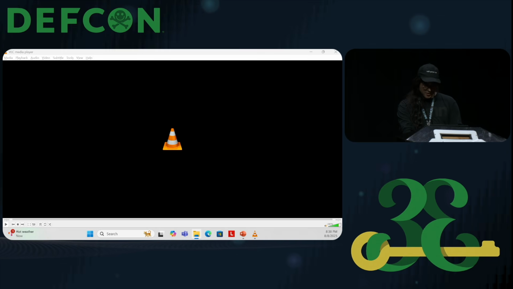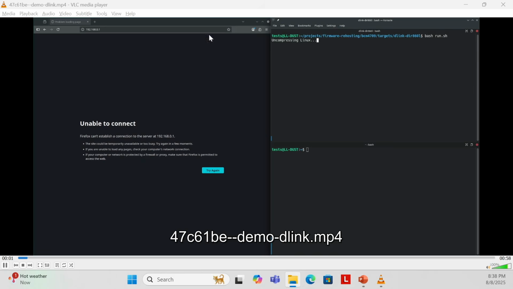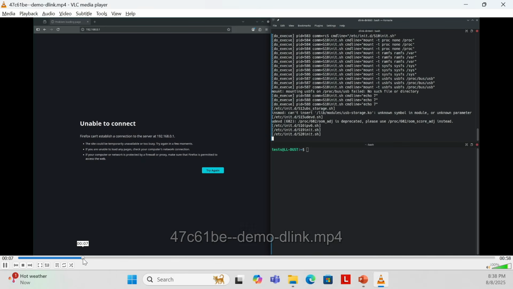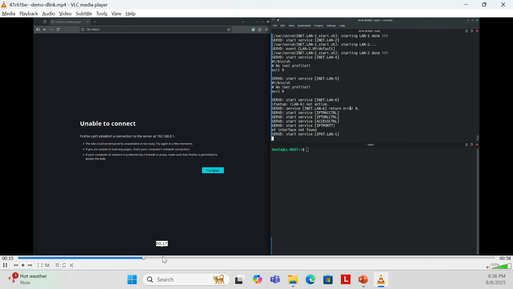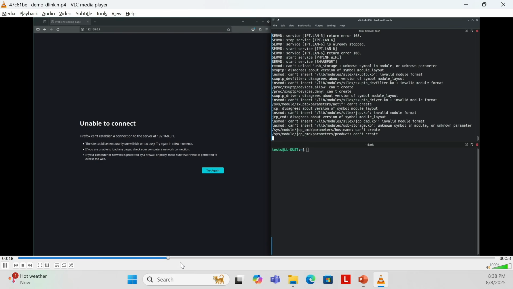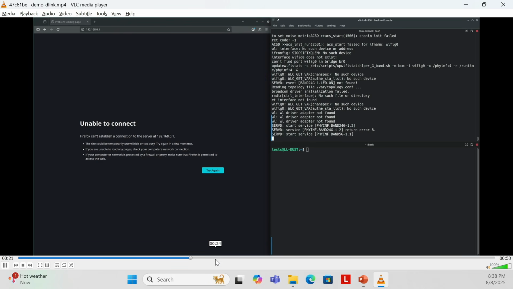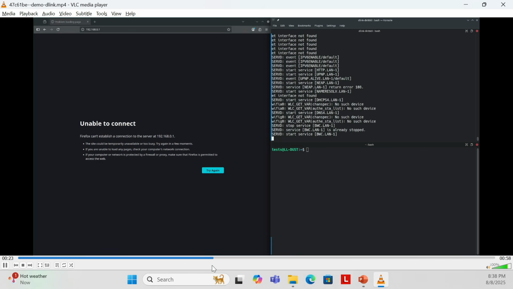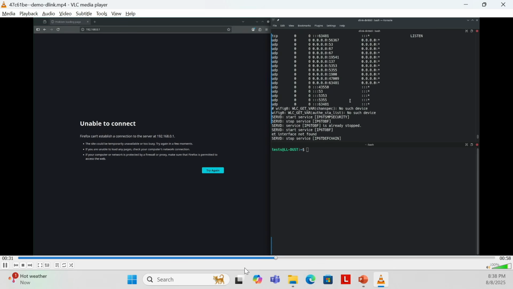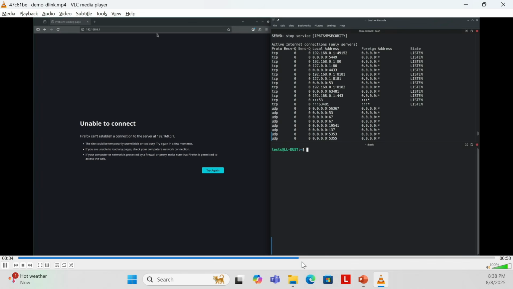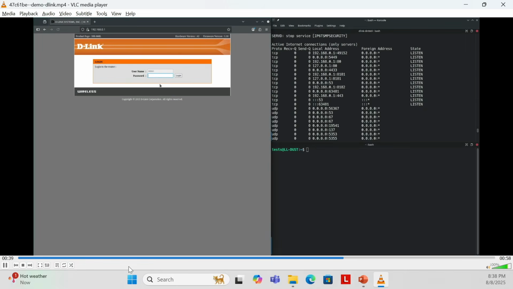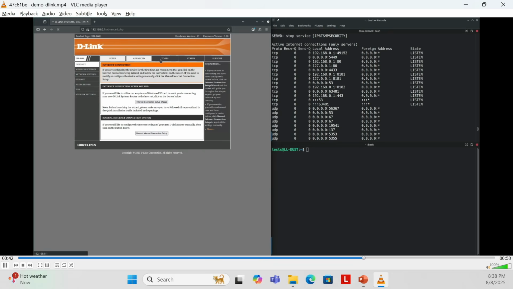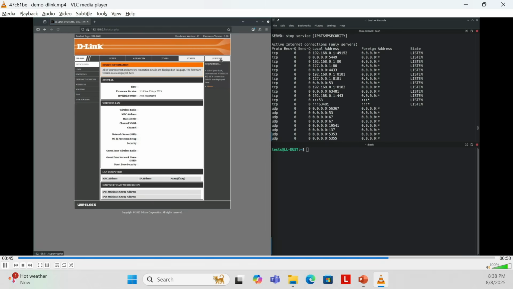And I'll show you a few more if they work. Yeah, this is a D-Link device, same configuration, same setup. Just the exact same emulation environment, just a different firmware, a different image being passed to it. You can see web management stuff is running in theory, so we can have a look at that. And yeah, there we go. There's the D-Link interface there. You can poke around in that and have a lot of fun with that.